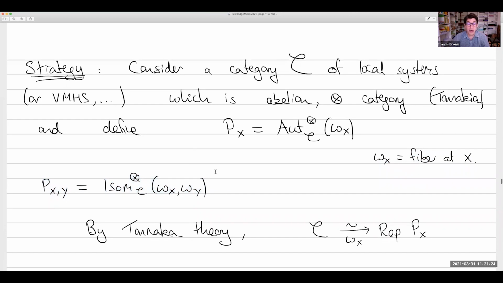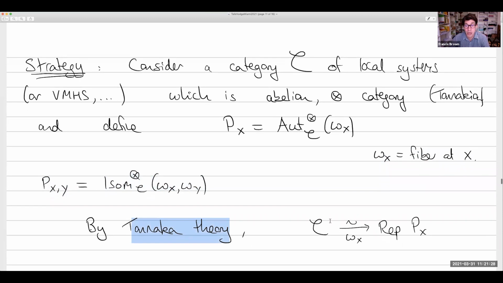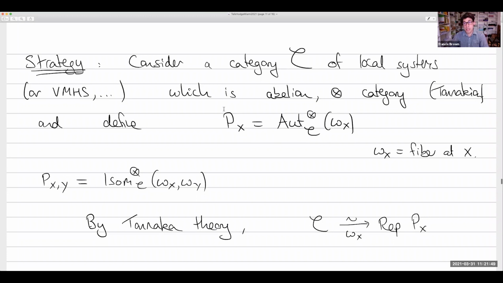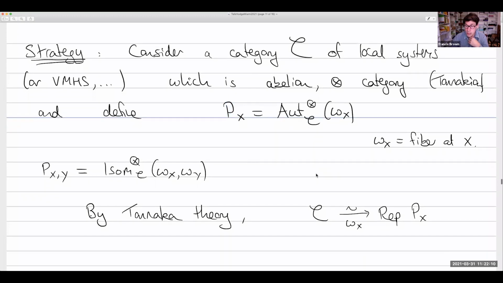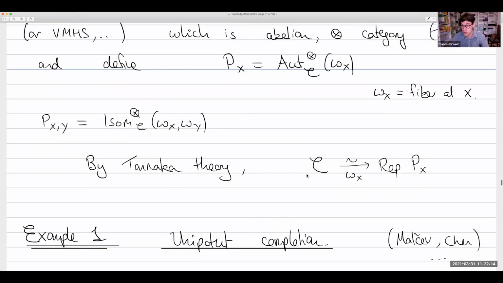Now, by the main theorem of Tannakian theory, from this group scheme P X we can recover our original category from its representations. The category we start with is equivalent to the representations of this group scheme. Now, there are many variants of this construction. If you want to do de Rham theory, we can consider categories not of local systems, but of algebraic vector bundles with integrable connections. We can put weight filtrations on them. We can put all sorts of extra data on our objects. And provided that they form a Tannakian category, we can then define P of X, some group scheme, to be the automorphisms of the fiber functor. And that gives a very general way to cook up all sorts of different notions of fundamental group.